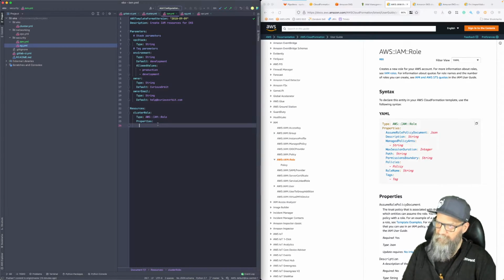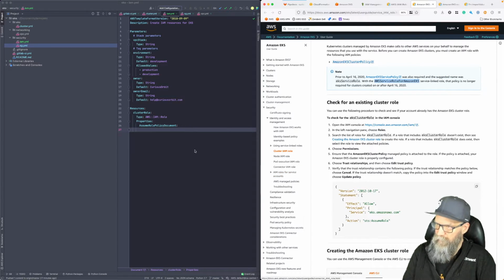This is pretty simple. So we need the assume role policy document. This is essentially the trust policy of the role, so who or what can assume this role, and we can get what we need right from here.